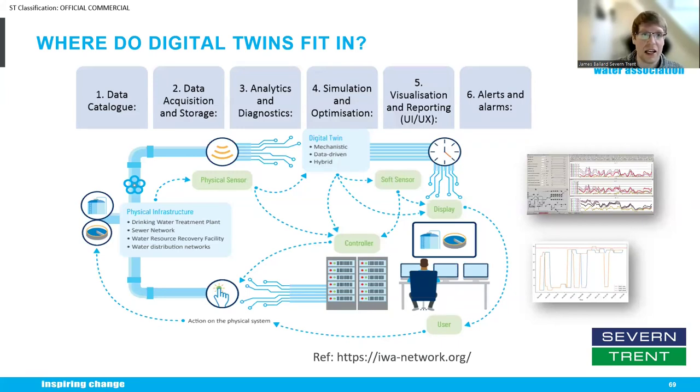And finally, alerts and alarms. This is a big, big, big topic for me. This is close to my heart. Alarms are very reactive. Historically, we have a lot of alarms. We're always reacting to alarms. Maybe a customer's rung in and said, I can see a problem. Maybe we have a telemetry alarm that is triggered, and our network control have to respond to thousands of alarms every day. What we want to do is feed them proactive information in the form of alerts. So how can we embed this diagram and everything on it in order to provide as much proactive information as possible to reduce the amount of alarms that we get?